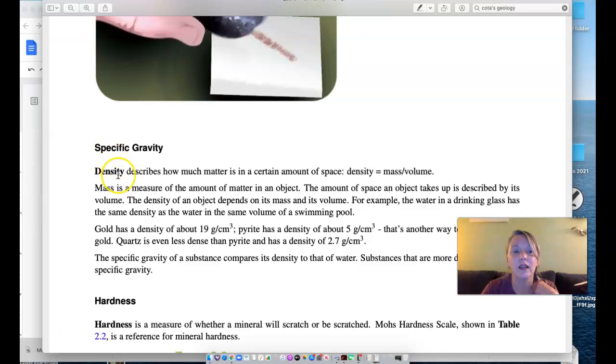So density, we're not going to get into a lot of detail with density, but you should know that this particular physical property will come into play when you've got a really, really noticeably heavy mineral or a really, really noticeably light mineral, okay? Those are the only two that we're really going to be using this one for.